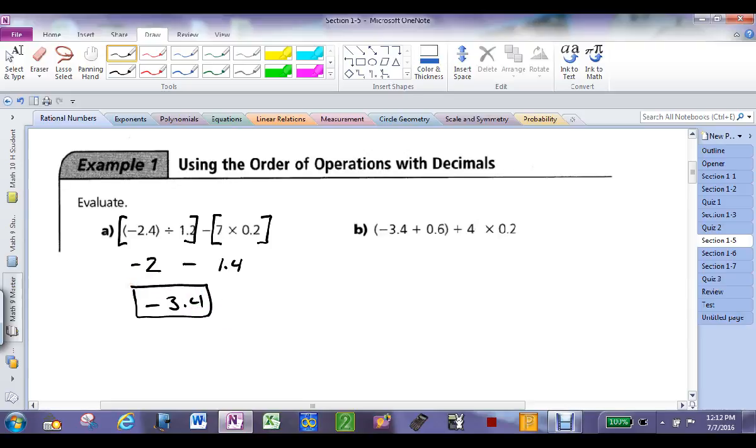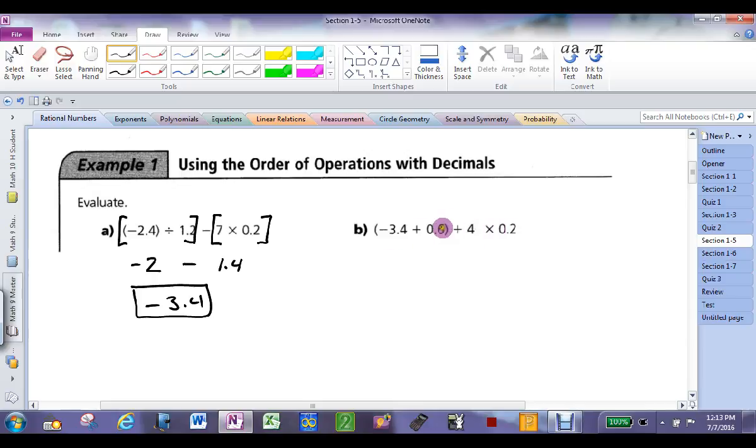Now, like I say, some people are good enough with their calculator, especially after doing grade 9 math already. You can punch that in all the way. Some of your calculators are smart enough to do it right. Here's the problem. Not all calculators are. But if you set it up this way, your calculator will do it right, if you go step by step. Does everybody understand? You have to know your calculator. If your calculator is smart enough to handle it, go ahead and punch it all in. But the only way you're going to know if your calculator is smart enough to handle it is if you actually do it, right? So let's look at this one.